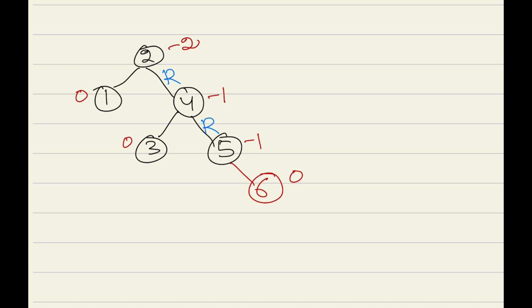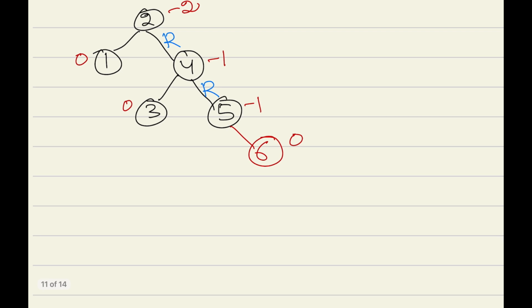If we apply RR rotation, and 2 is the critical node, we have to pull the right subtree of the critical node in this direction. That means we have to pull 4 in this direction. So if we pull 4 in this direction, due to gravity 2 comes downward and 2 becomes the left subtree of 4. Now when 2 comes here, it pushes 3 in this direction. So 3 moves slightly right and is attached to the right of 2.